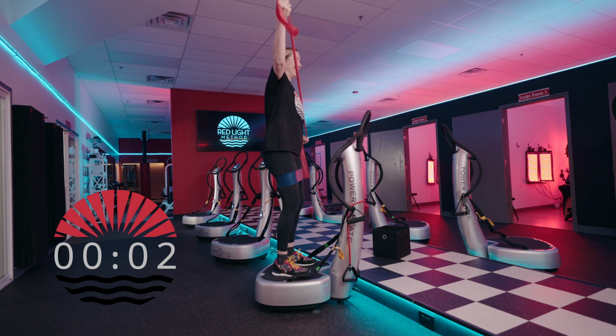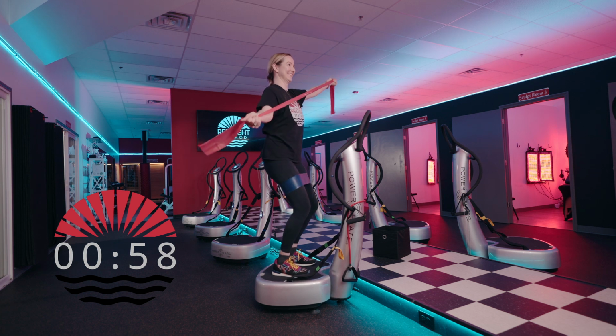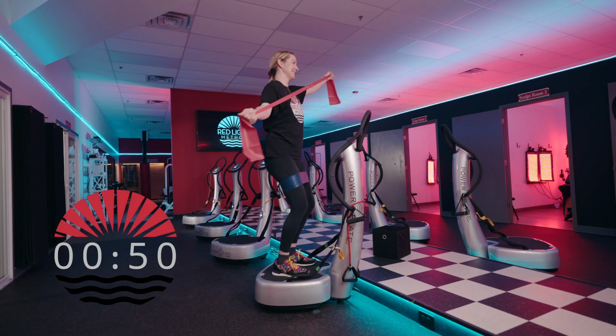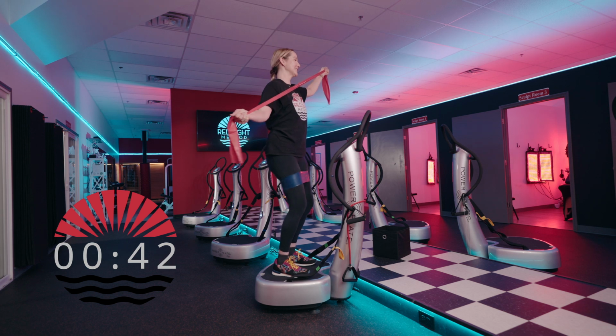All right, let's go ahead and press repeat and other side. So the other arm's up, the other arm's down, little pulses. Use your breath, pulsing at both the knee joint and the arms and shoulders. You can always adjust the tension on the rubber band by bringing the hands in closer to make it harder or taking the hands out wider to make it a little nicer.